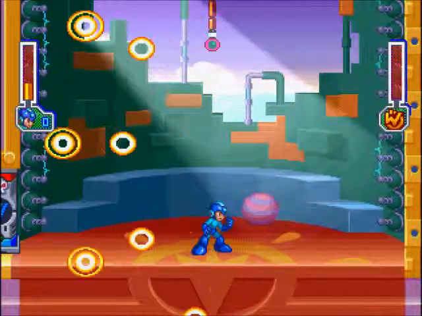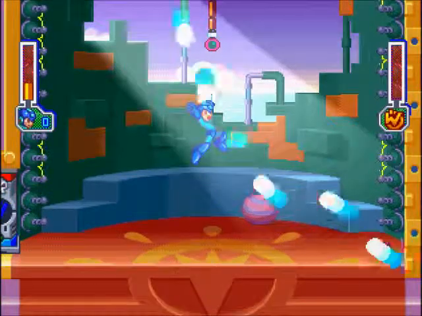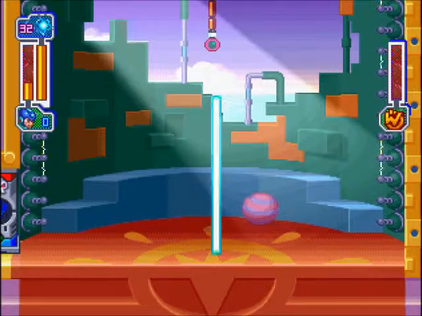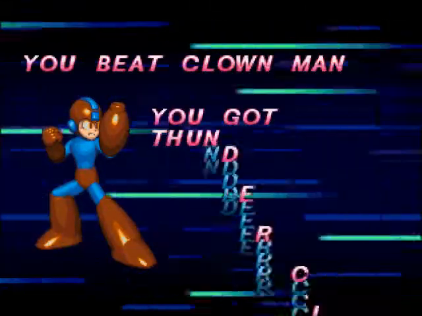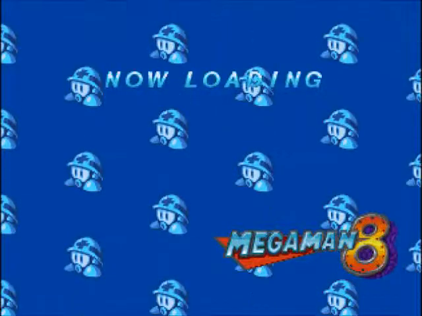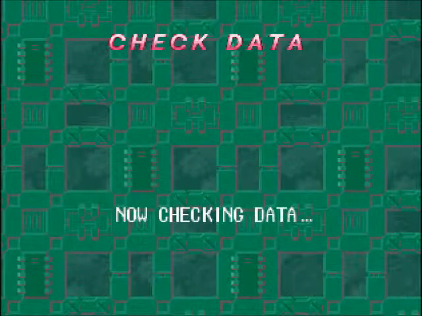And that right there was the evil energy that I mentioned before. All the robot masters have one, I guess. You just have to get it back. That's the plot of the game. Thunderclaw. And for beating Clown Man, we get the grappling beam from Super Metroid.